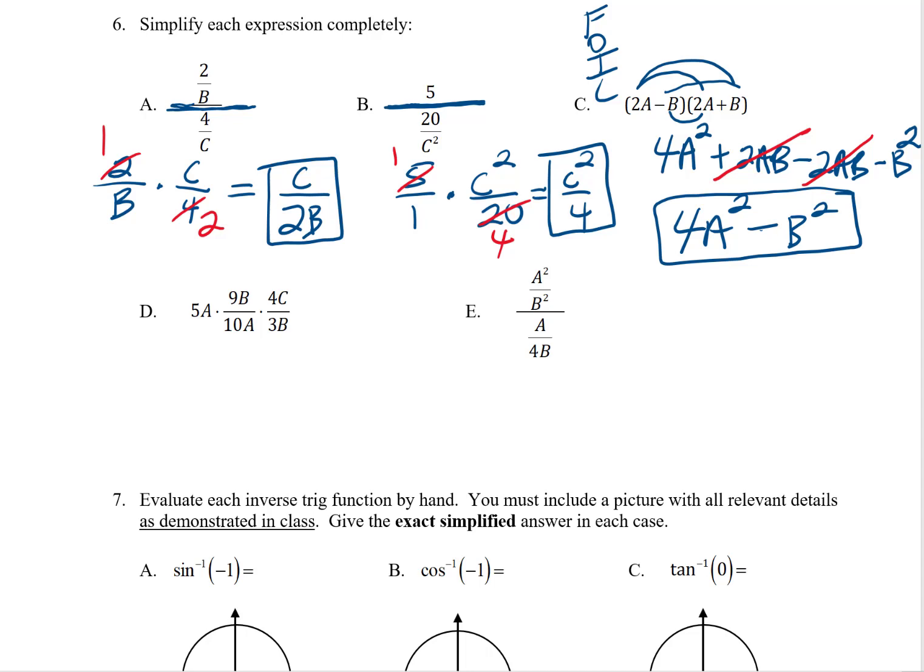Letter D, I've got three items to multiply together. I think I'll put a 1 under this to make it look like a fraction, and then I just need to find all of the cross-cancelling possibilities. I do have a common factor of A that divides out. Oh, I have B also. As far as the numbers go, I see a 5 here that can be divided out, and I see a 3 that can be divided out. Is that it? No, actually, I see more. I've got a 2 going into both 2 and 4, so I can divide that 2 there and there. Now I can multiply across. This one works out pretty nice. The only thing I have left on the top is 3 times 2C, which is 6C, but on the bottom, everything's slashed out. It's just a 1, which means I don't even have a fraction anymore. The answer here is just 6C.